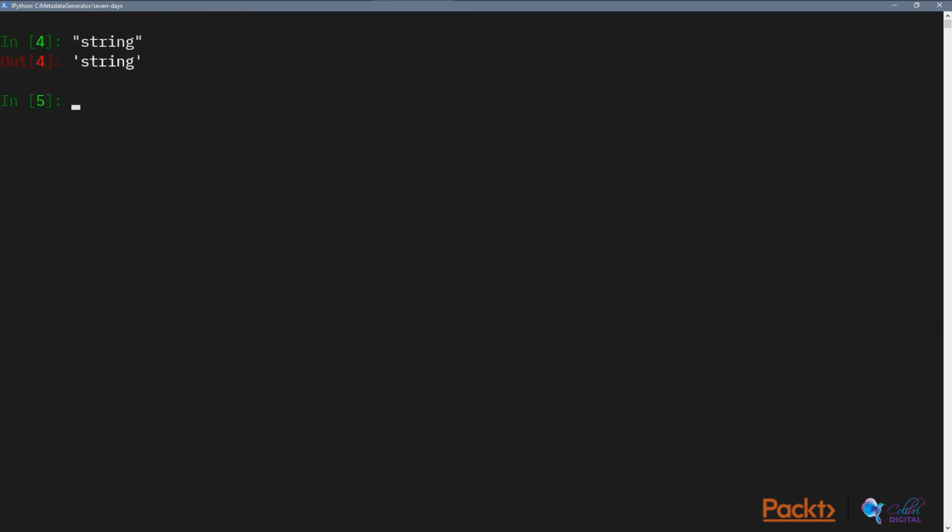We can concatenate two strings together by simply using the addition operator. Notice that when we're adding the strings together, although in our heads we see string and string in terms of English words, Python simply looks at this as an array of characters. So you might want to add a space in the middle.